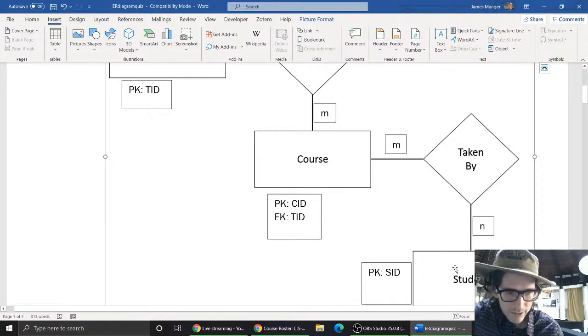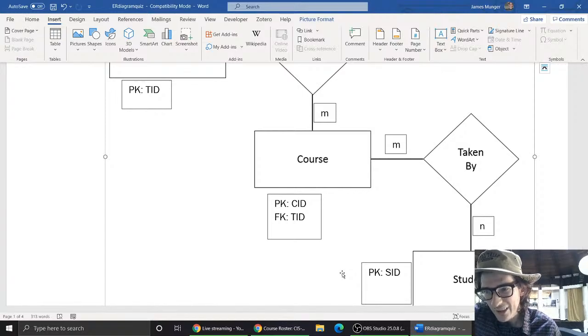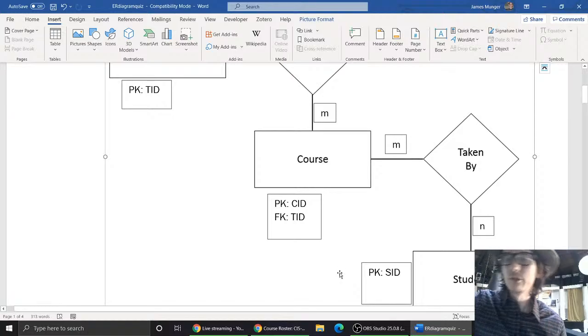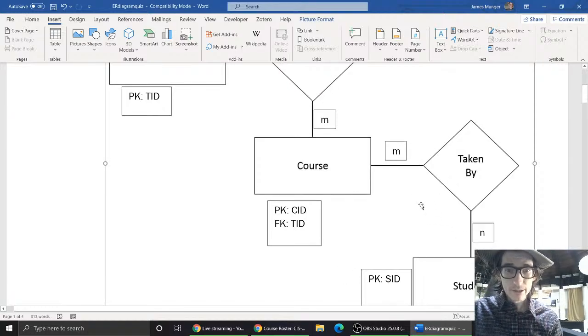A course can have many students, so there would be no way to represent students in multiple courses and courses with multiple students at the same time. We would run into one of those improper fields that we talked about.